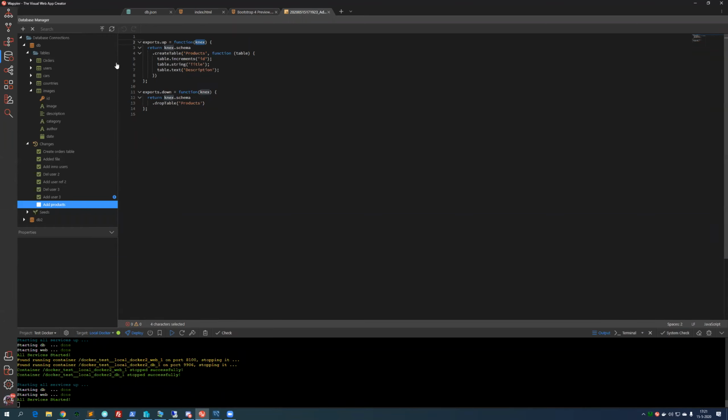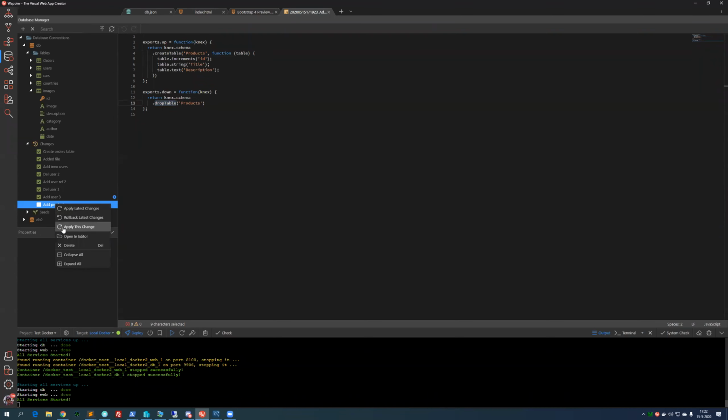And the good thing is that it keeps exactly what's being modified. You can actually see it in the up action. The up action is what's been done, and the down action is how do I revert it. So it's kind of like the SQL language that you normally are used to. This is eventually always translated to SQL, by the way, but it's more abstracted on a higher level. And you can see here that a table is being created, and the fields that I've added are automatically put in there. And if I decide to revert it, well, I just have to drop that table. So this is what Wappler is actually executing for you.